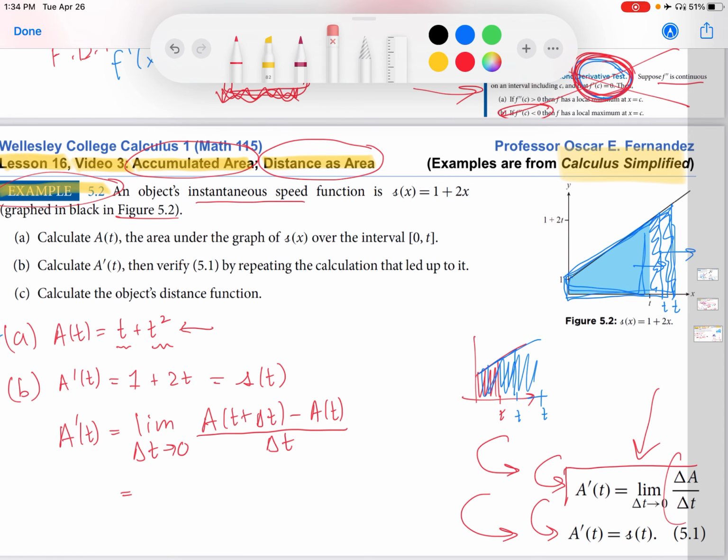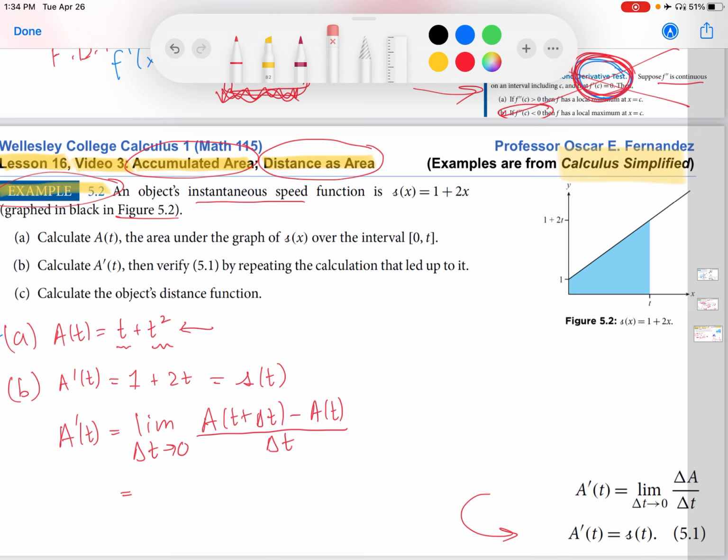nice correspondence between the picture up here of the blue shaded area and thinking of as t changes, right, I accumulate more area, and that changes the value of the area, right, because this is a function of t. It should change, it shouldn't keep it constant. But what if I just move to t plus delta t, a very small area in t? Okay, well, what would this red colored area represent? Well, this is a of t plus delta t. Remember, that's the area of the entire new trapezoid, minus a of t. That is the area of the blue shaded region.